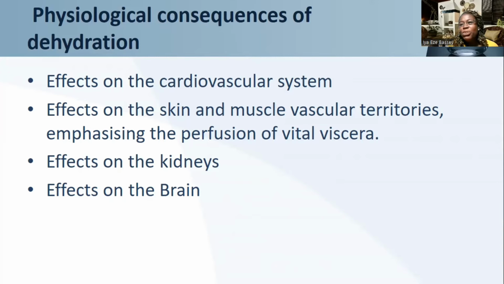Okay? Then you could also have effects on the brain. Over time, when the brain loses about, I think, 5 to 10% of its water, you begin to see neurological symptoms, things like lethargy, dizziness, weakness, ataxia, seizures. The person can even have coma and then even die if you do not take care of it. So dehydration has very, very severe effects on the body.